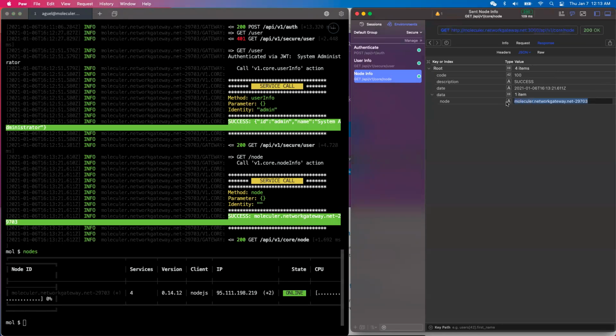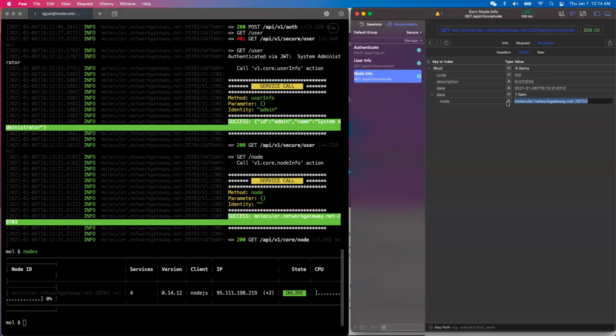So if we are in the cluster mode, this could be changing. Every time you execute the call, this could be a different node ID because of the load balancing feature of Moleculer. So you can be sent to another node, because the Moleculer framework has intelligent load balancing with different mechanisms. For example, it could be geolocation. If my request is coming from Japan, I will be forwarded to a Japan node, or it can also be based on latency. Whichever node has the fastest ping time, I will be redirected to that.